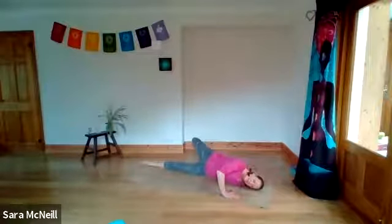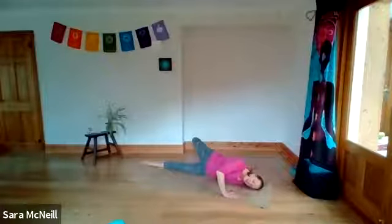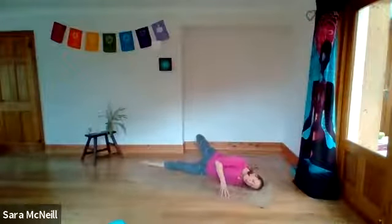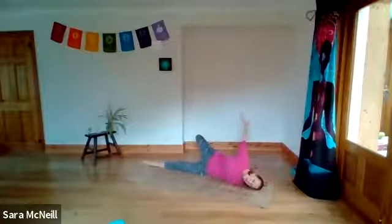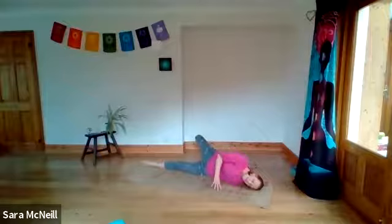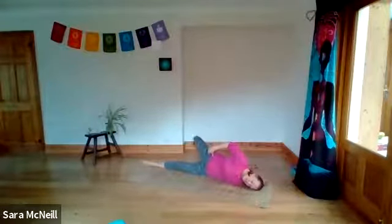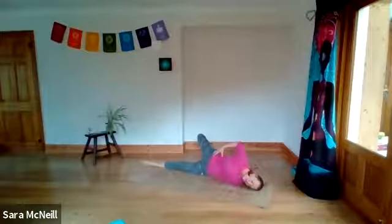You can leave your head down on the floor if it's comfortable to do that. And the left arm stays nice and long and straight. And the right hand is there for support. So if you are really comfortable with this posture and you've done it lots of times before, you can roll a little bit more and you can actually reach your right hand behind you towards your left hand. Some people can even join them up. That's not me.